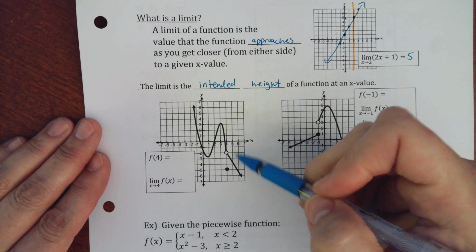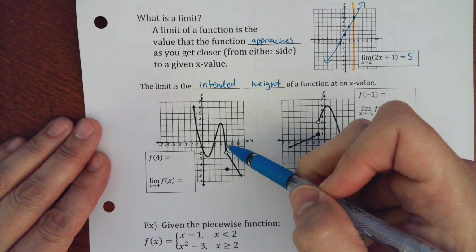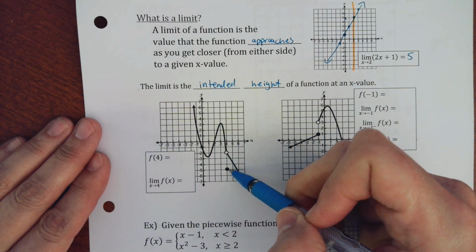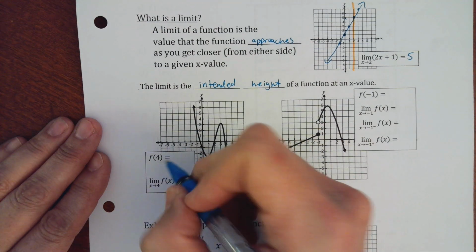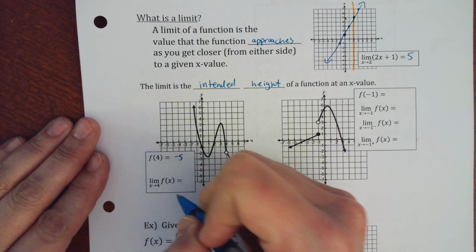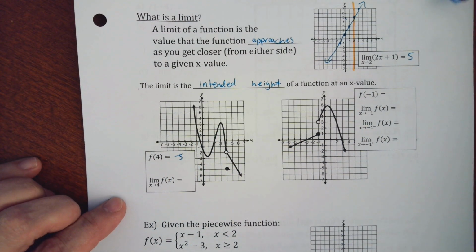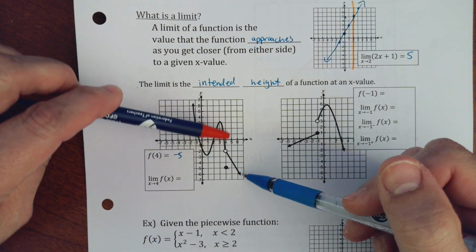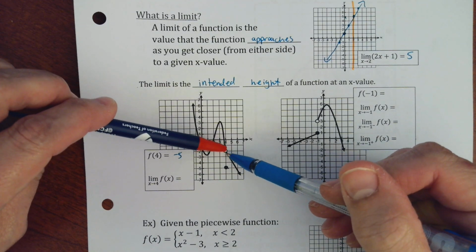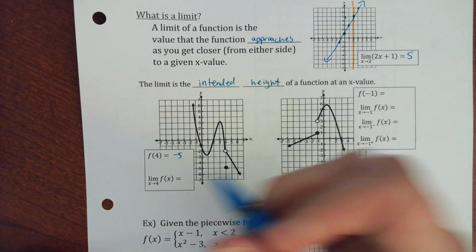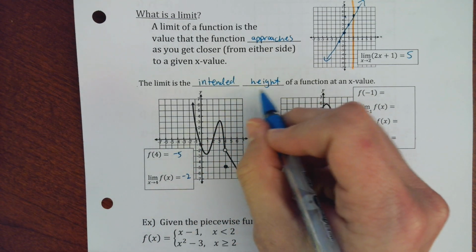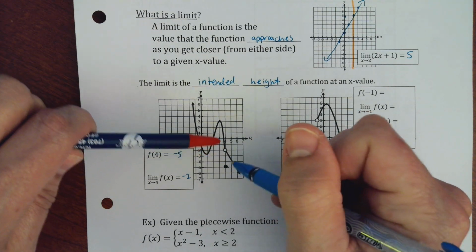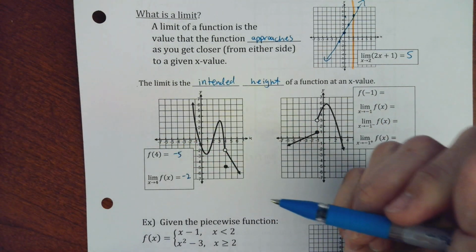For instance, on a graph like this, we have a piecewise function. We have a cubic function, and then we have a line. The value of this function at 4 is this spot down here. It's -5. But the limit at 4 is not -5. Remember, for all intents and purposes, this function was coming to here. It was coming to -2. And that is the value of the limit. It was the intended height, where you were supposed to be. And they can't help that you jump down to here. So it doesn't have to match the value of the function.